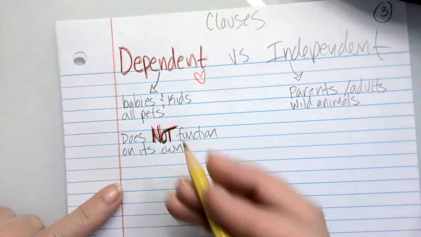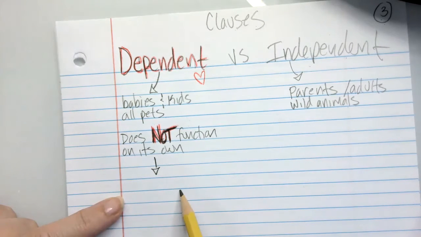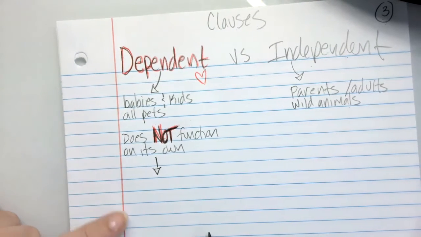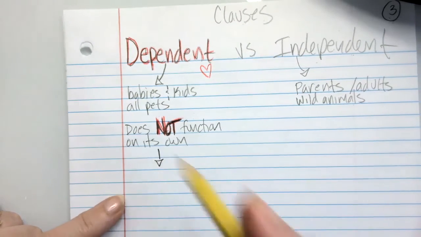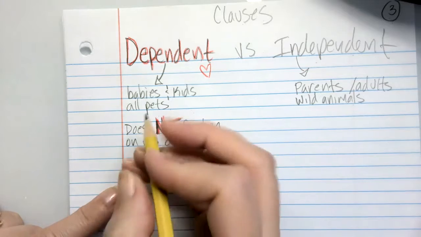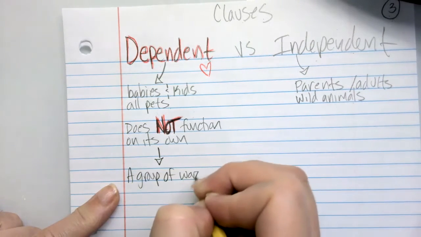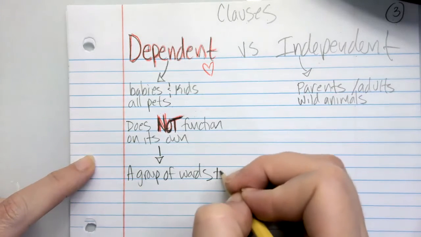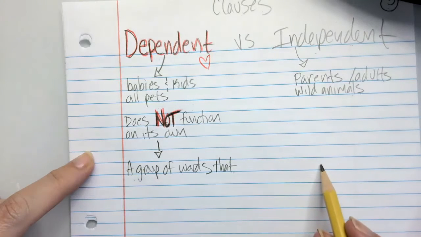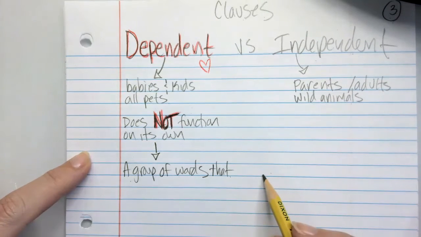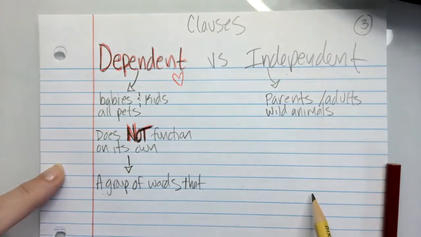So we're going to come down here now and we're going to draw an arrow. We're going to write a definition for a dependent clause. That definition is going to fit into a space right here because, of course, we're going to need to do the same thing for independent clause over here. So we're going to write right below our arrow that this is a group of words that add. Now notice how I'm stopping here and I'm coming over because I don't want to be going over into my white space, nor do I want to be going over into my independent clause information space. So it's important that I pay attention to where I'm at here.